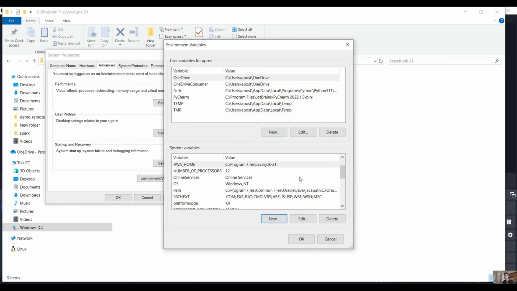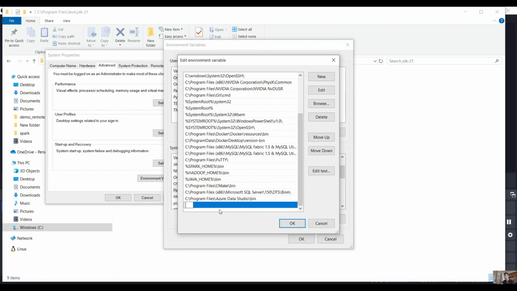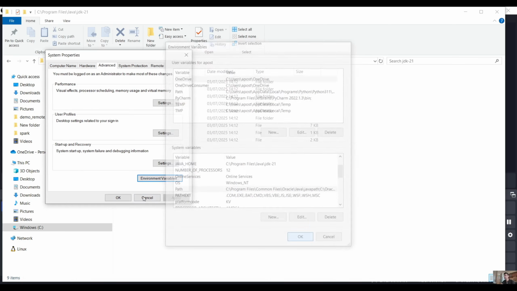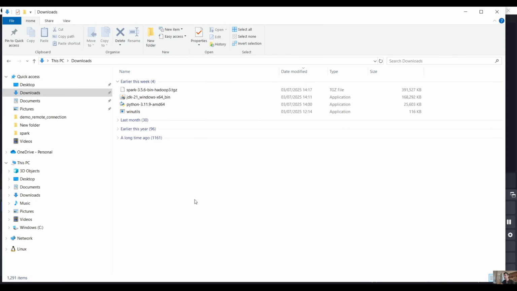And then you go into the path, click on edit, and then add a new %JAVA_HOME%\bin. Okay, so Java is set up correctly.